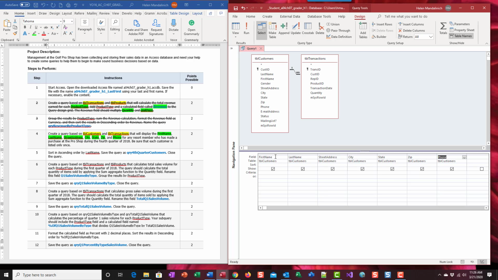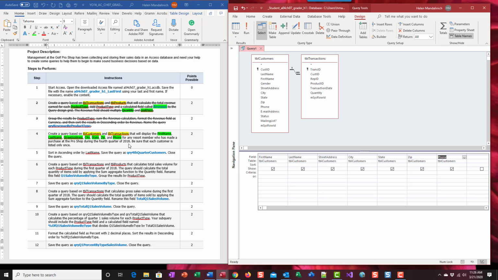So let me just verify. First name, last name, street address, city, state, zip, phone. So I'm good. So now we need to look at this for any resort member who has made a purchase at the Pro Shop during the fourth quarter of 2018.